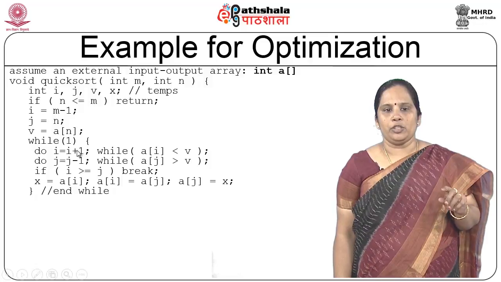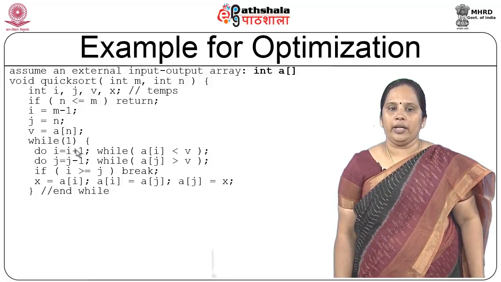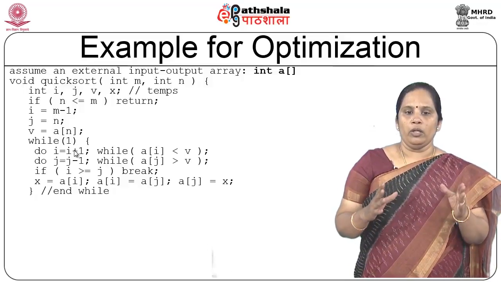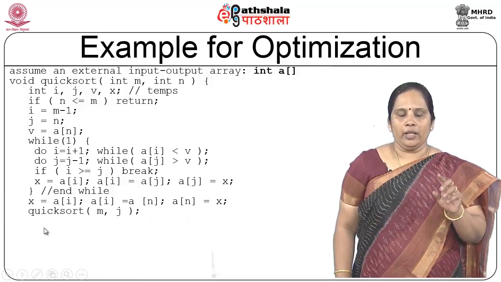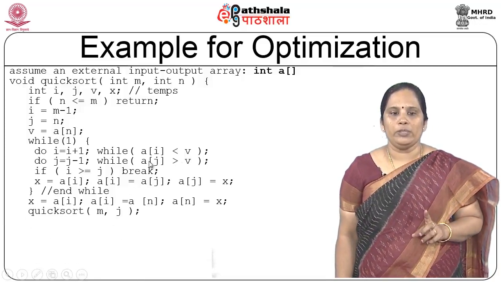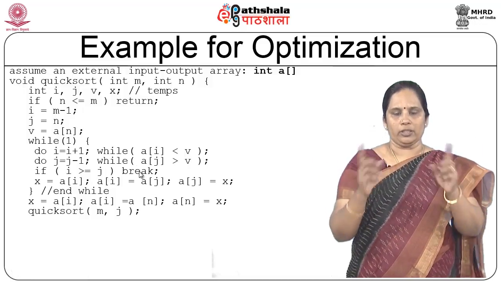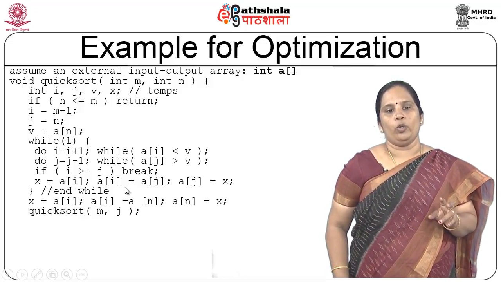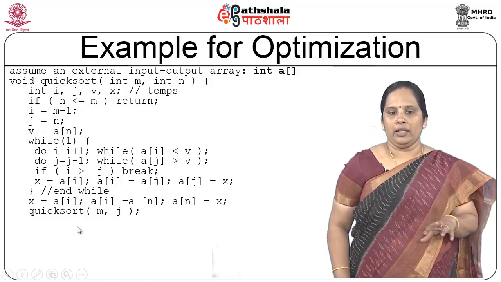This is a recursive call here, and these two do-whiles rearrange until we get an element which is greater than the pivot or less than the pivot. This is the position of swap, and this is the quicksort recursive call. Now, coming to the while loop, the break happens when the 2 pointers cross over, that is when you have done rearranging. That is the point of break, and there you reassign and continue with a recursive call of quicksort on one half and the other half.